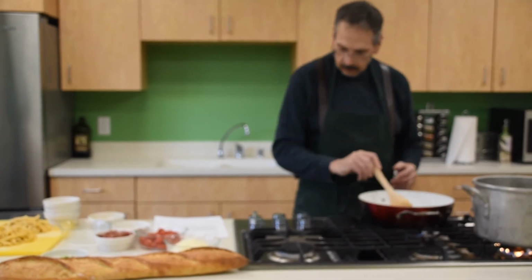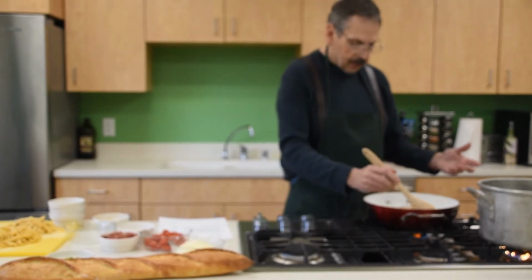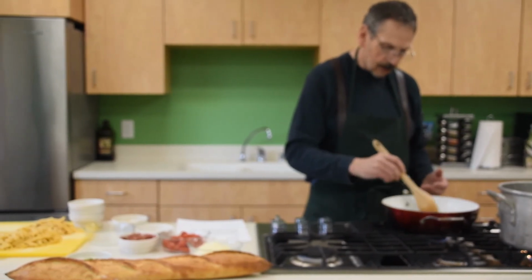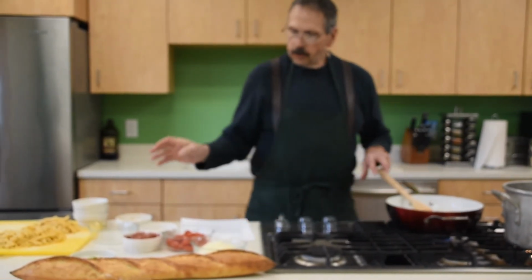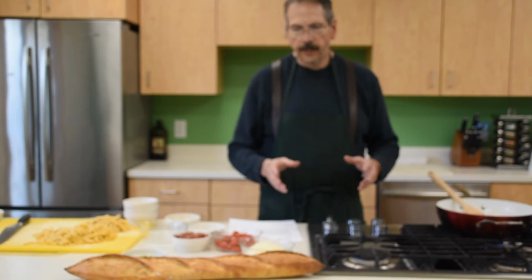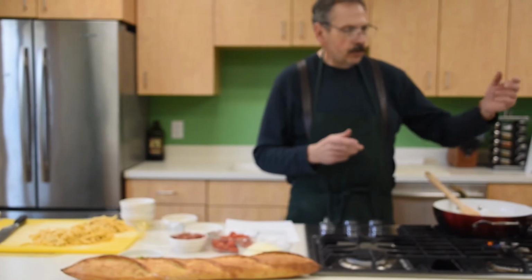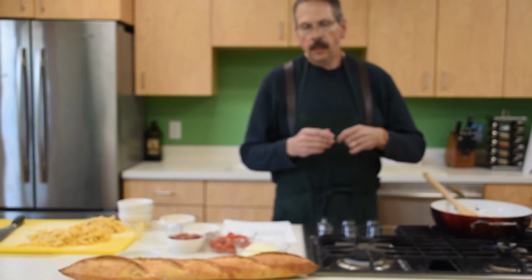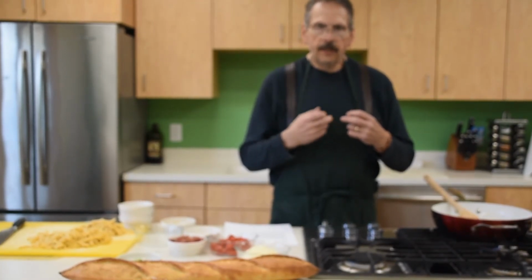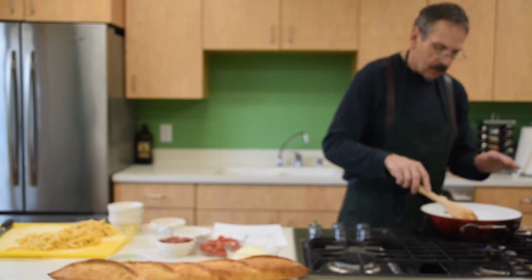As this is going along, we're just sauteing this, basically blending flavors and getting ready for our pasta. Our water is just now starting to boil. When we cook this pasta, it cooks really fast. Fresh pasta cooks fast, 2 to 5 minutes at the tops. You want it al dente, so you pull a piece out and taste it. Give it a bite. You want that texture where it's not rubbery, it's not crunchy, it's just got that good bite to it. Then we'll put that right in here.